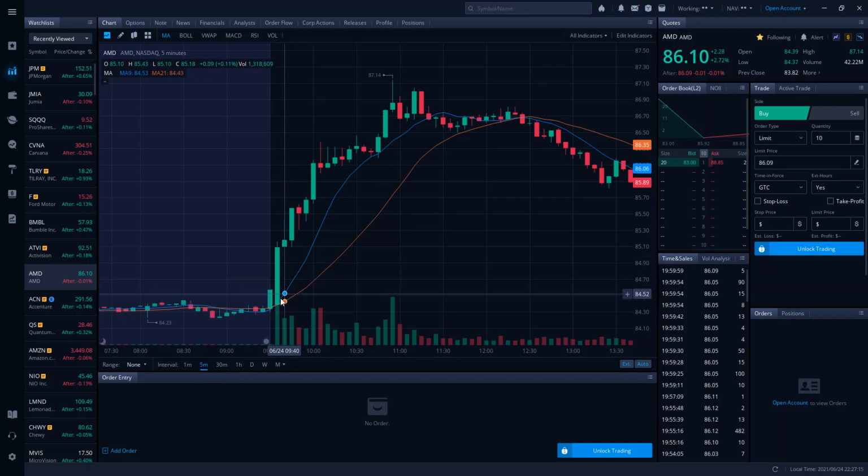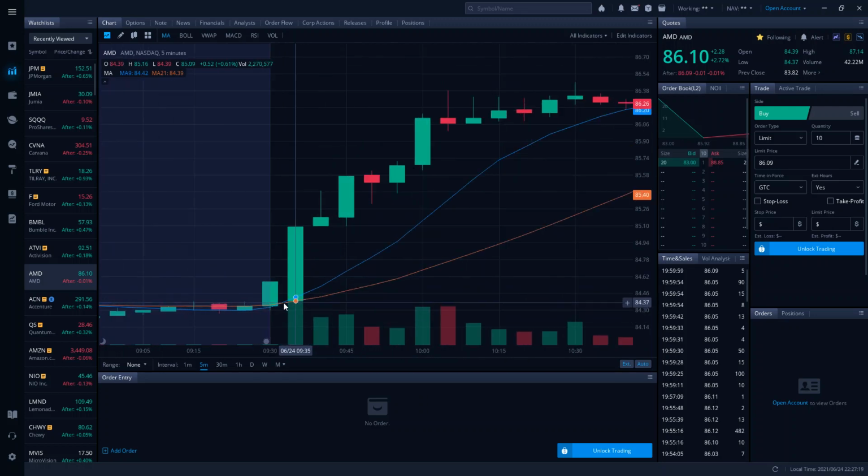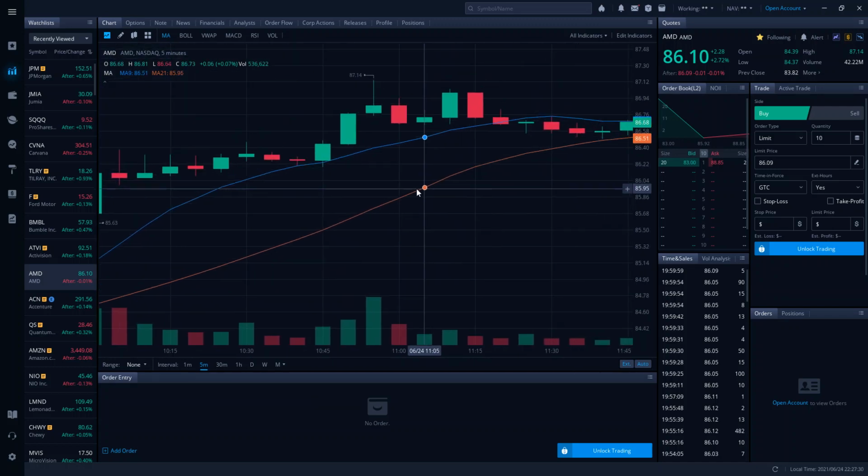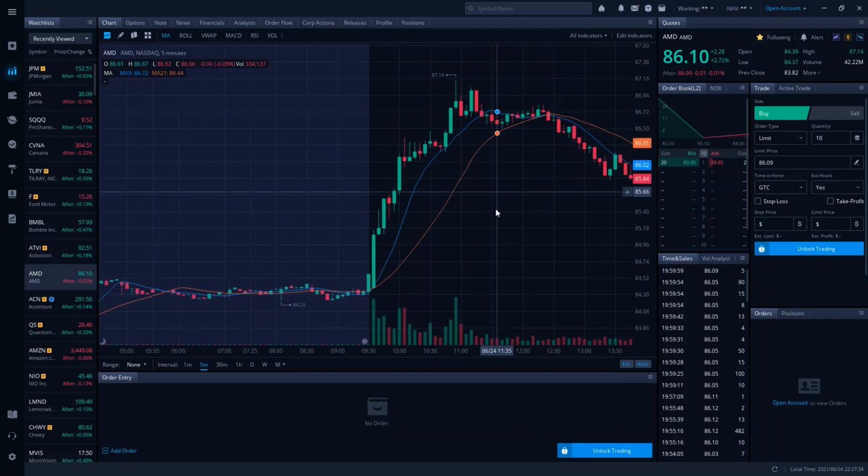So you can see here, the 9-day crossed right here, about right at open, and we had a candle open and it just started ripping. Right? And you can see the stock came all the way back, touched this 9-day, just textbook trade, right? And the stock ran and ran and ran, and then all of a sudden, boom, we get a candle that opened below the 9-day. So it's like, uh-oh.